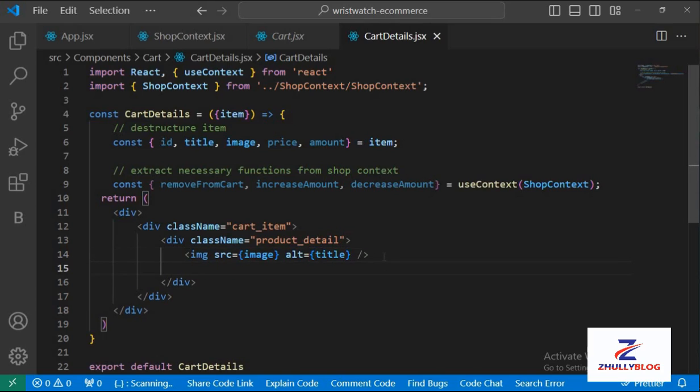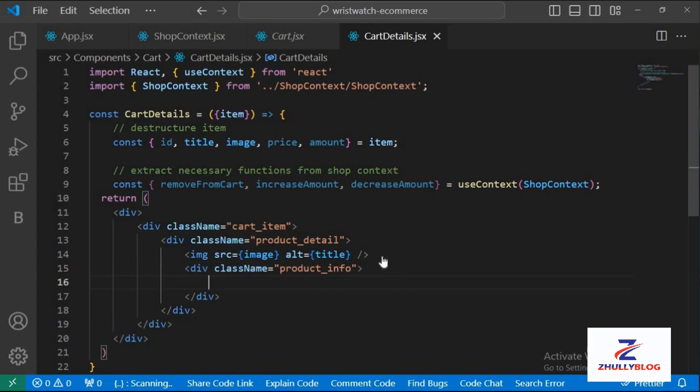Next thing I'm going to do is to create another div tag, and this is going to be for the product info. Inside the product info, we're going to have an h3 tag that is going to take the title of the product.